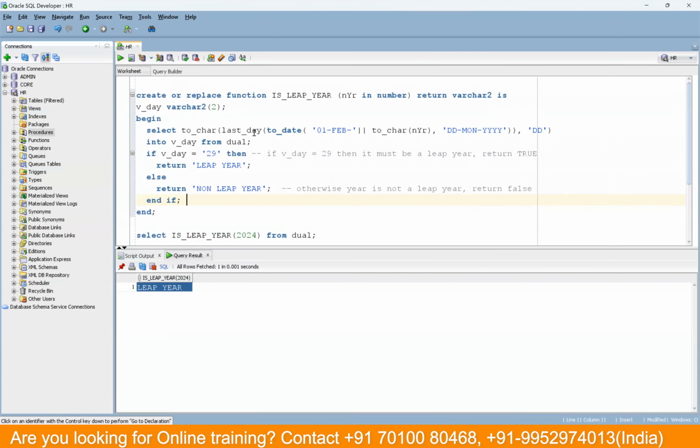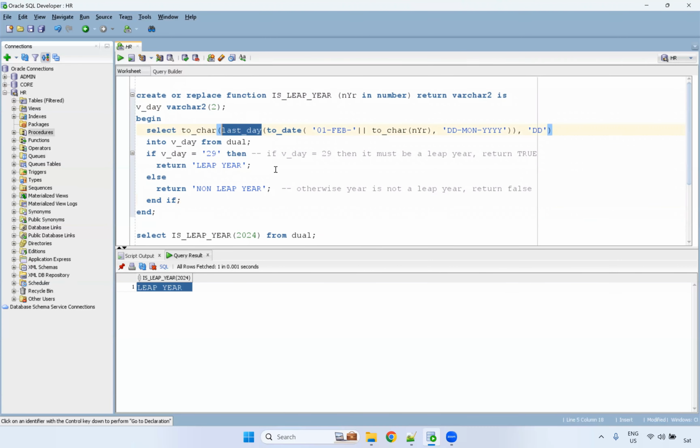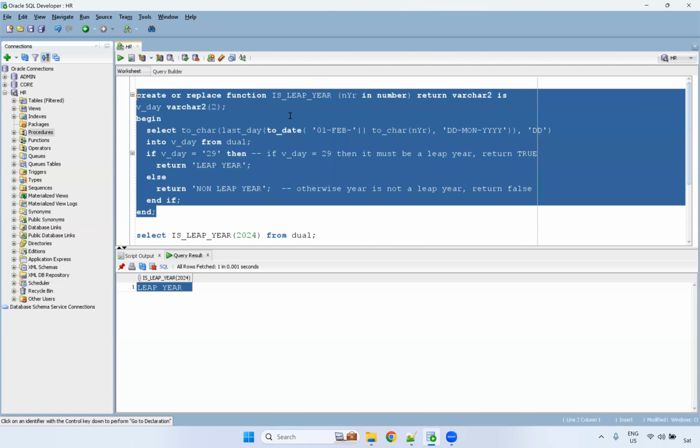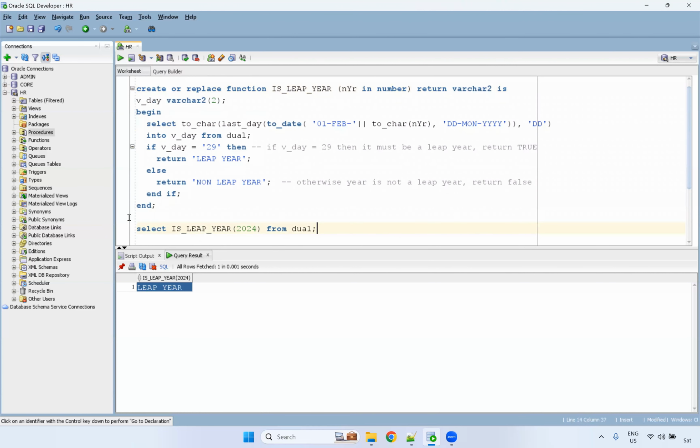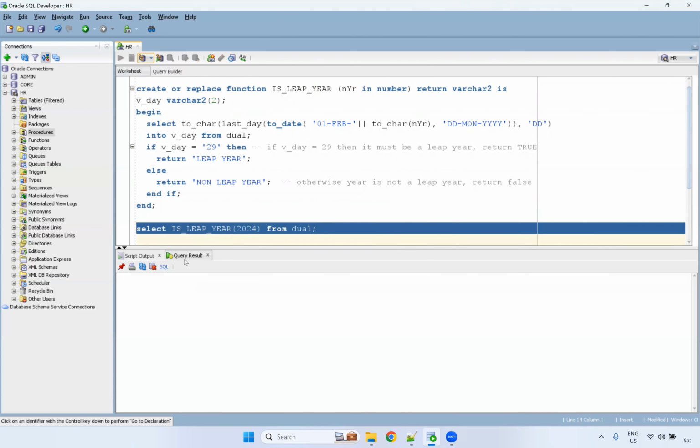If you are able to understand what is last day, what TO_DATE does, what TO_CHAR does, what is dual, what is IF function, return, else function, all these we have seen already, right? One by one, we have seen already. Create or replace function name. What is the return? Return is data type. Okay, VARCHAR2, it is returning. Why? Because VARCHAR2 only it is returning, right?